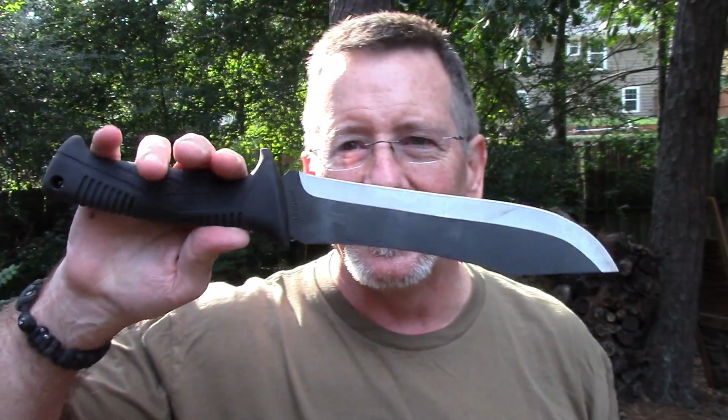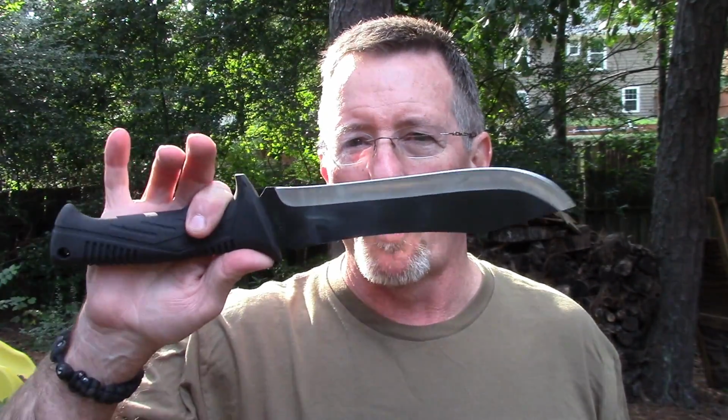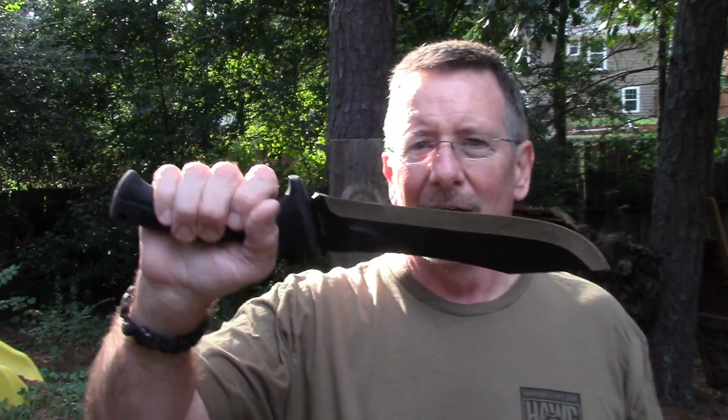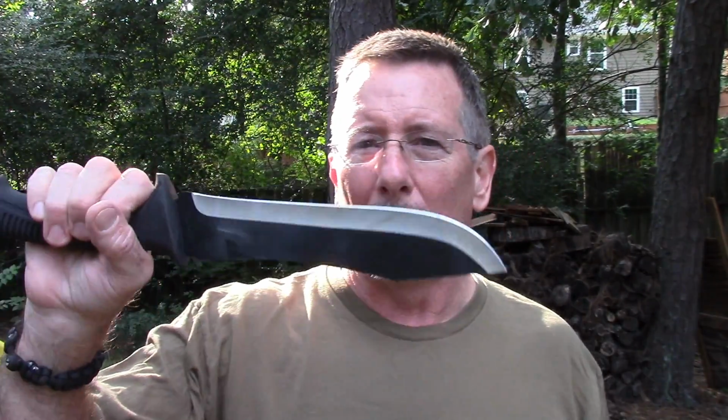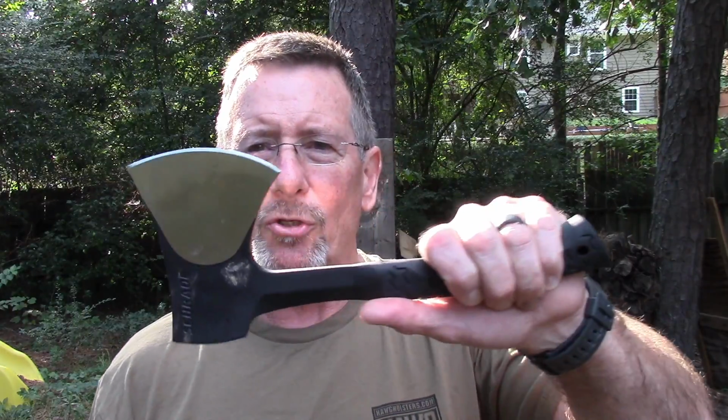Now, like I said, this is not the greatest knife in the world, but it seems very functional. It did a pretty good job, and hands down, no questions, I have no problem at all saying this is well worth $1.50. It's a full tang knife. Best steel or not, $1.50 basically, and you get the really nice little camp hatchet, which is a full tang hatchet, and it just works very well. I really like this hatchet for camp type use, kindling and just firewood stuff, carving, chopping notches or whatever. It actually carved okay. In my opinion, it's a very useful, handy little hatchet, and as you saw, it is very well balanced.